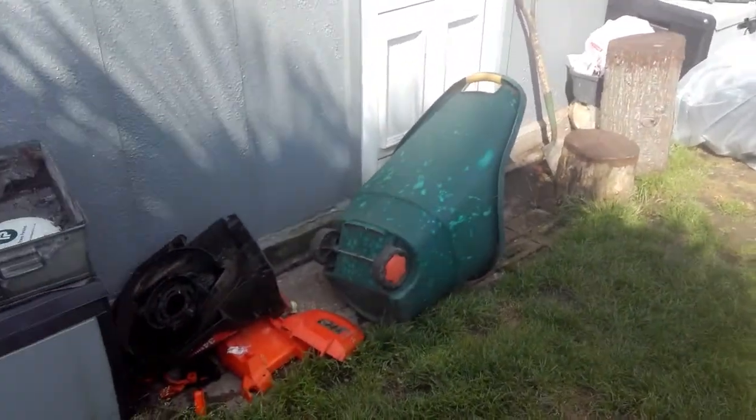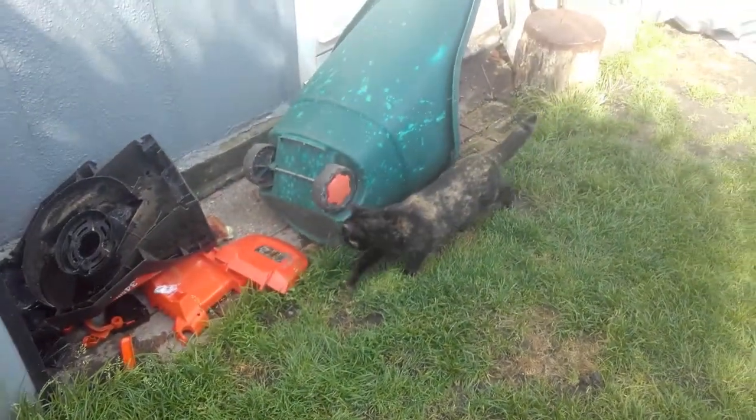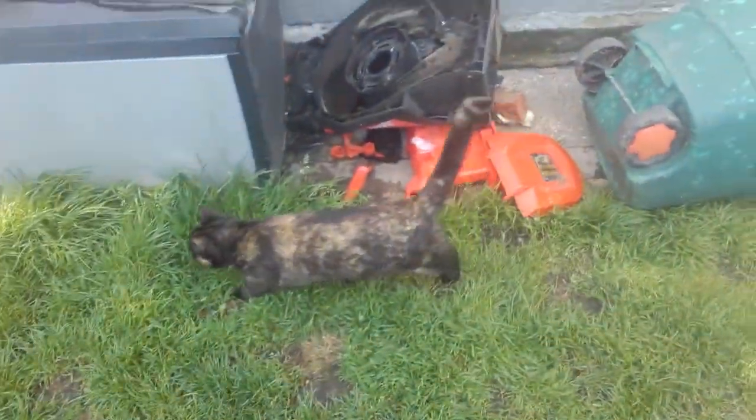Hello YouTube and today we're doing a bit of a clear out — this mother's junk, it's all plastic, got to go over the rubbish trap. And this green barrow, that's my cat Pepsi — this green barrow we've got rubble, we tipped it this way so the water could run out of it. That's got to go over the dump.